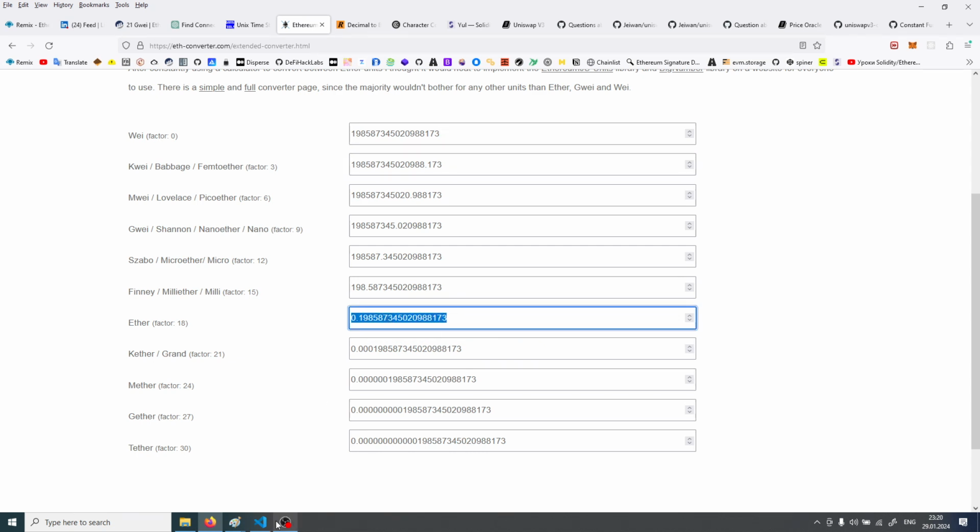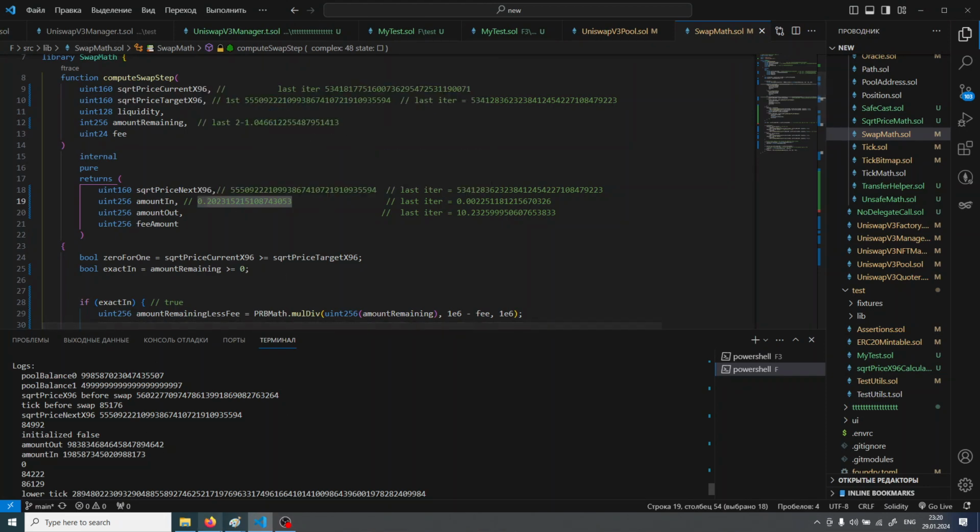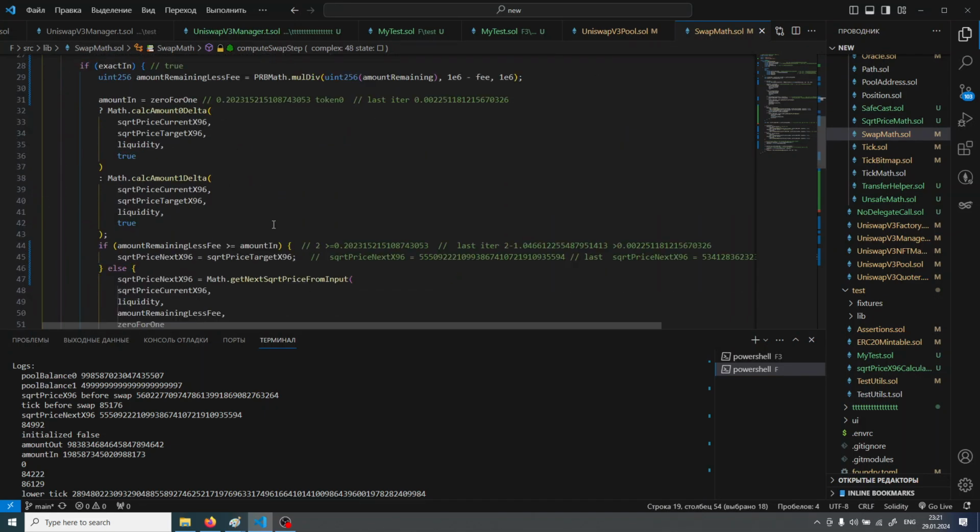This value user must give to pool in first iteration.